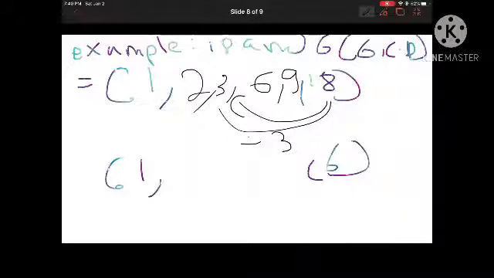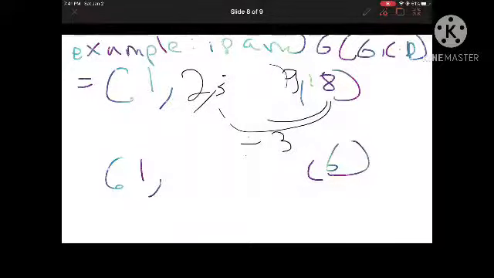Is 18 a multiple of table 4? No. Let's try 5. Is 18 a multiple of table 5? No. Let's try 6. Is 18 a multiple of table 6? Yes. But please listen: when a number is repeated, that shows that the expression ends. So when we want to use multiple 6, we should put it here. But we already have 6. Can we put 6 another time? Can you repeat 6? No, which means that the expression ends, okay?